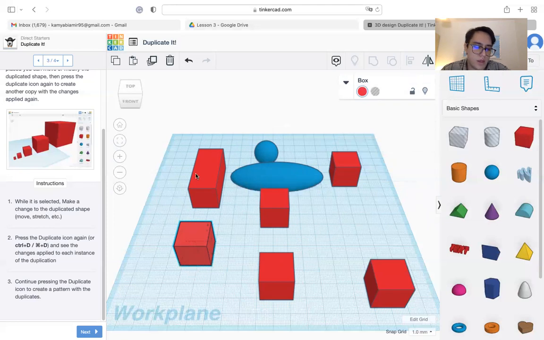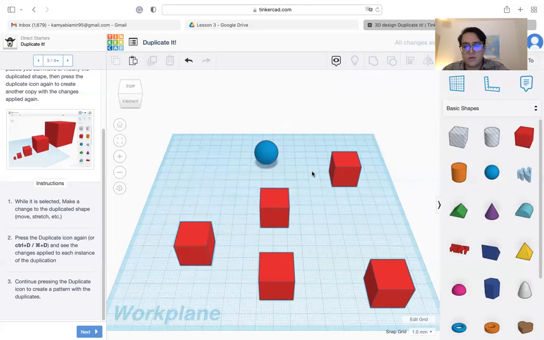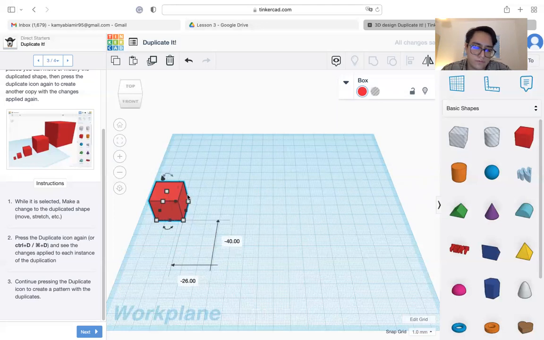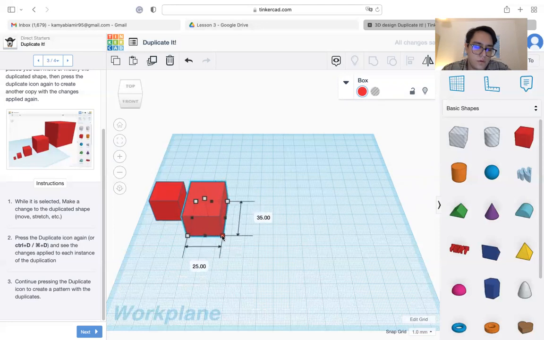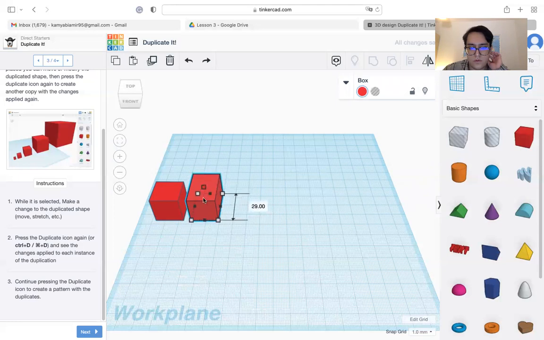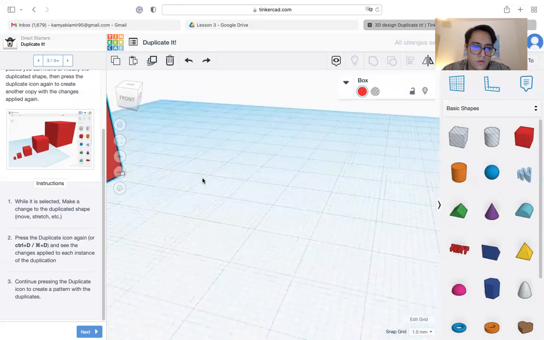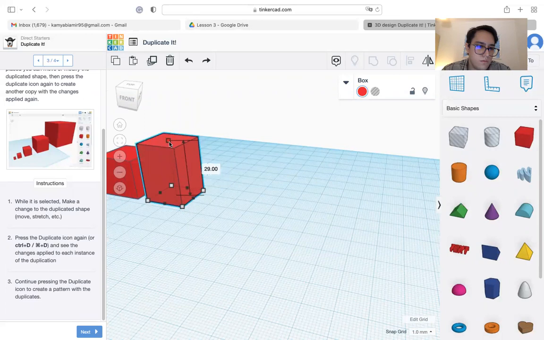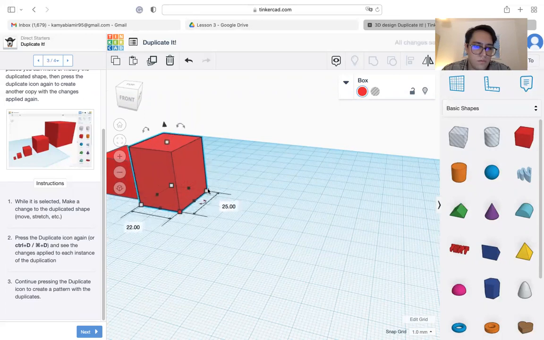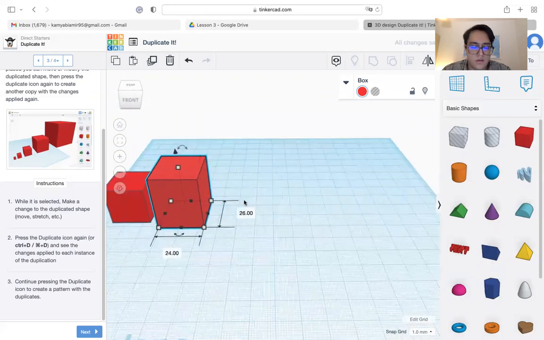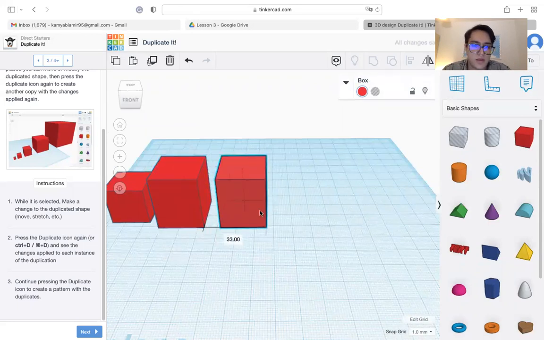So we can create a pattern, and just continue duplicating it like this, changing it as we like.